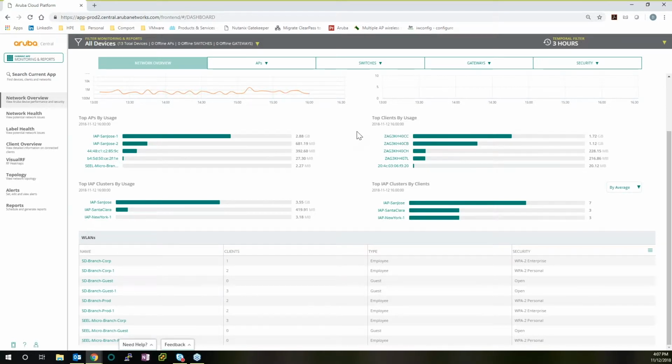And then finally, we can easily see all of our WLANs, which is our SSID count, and the number of clients connected to each. We can see the type of SSID it is, so we can easily distinguish between employee and guest networks, and the level of security it takes to get onto the network, whether it's a captive portal, or an open network with no password but very limited access. We can also see exactly what level of security is on our employee networks, like WPA2 Enterprise or Personal, if you prefer the pre-shared key.